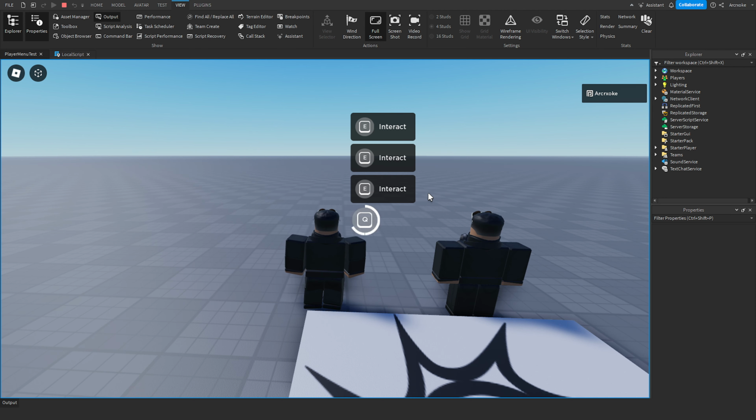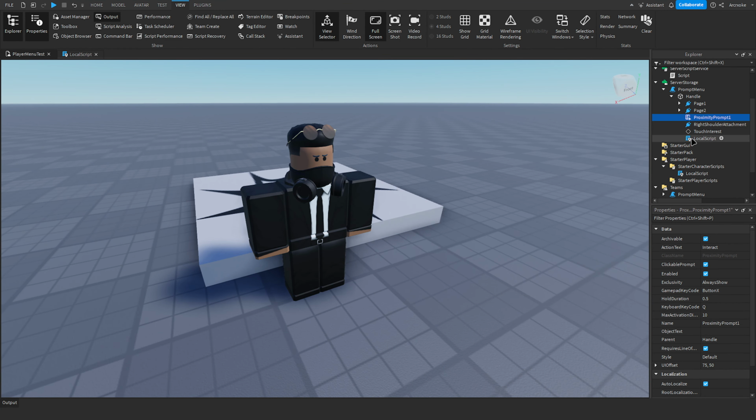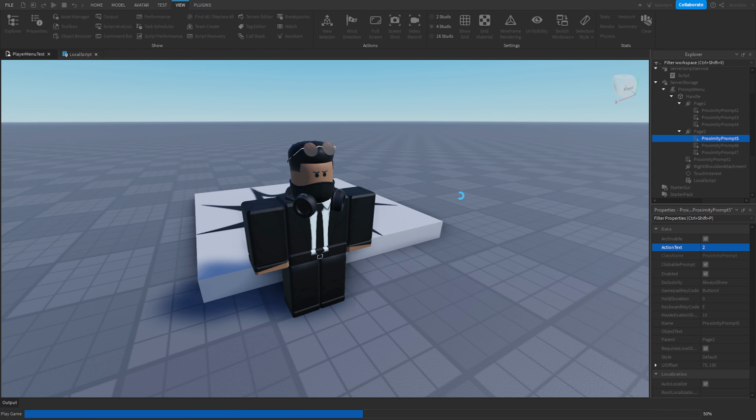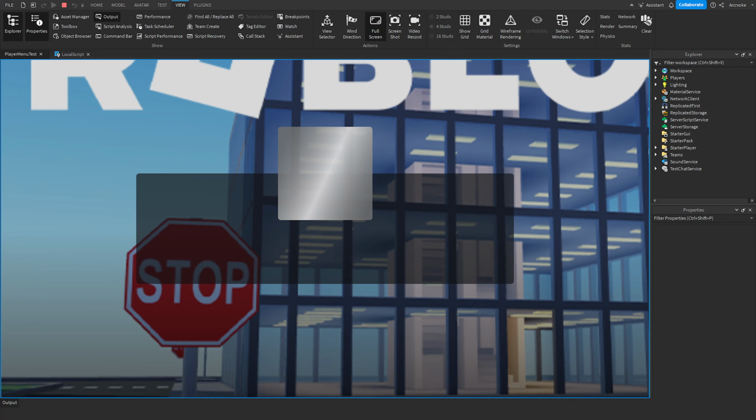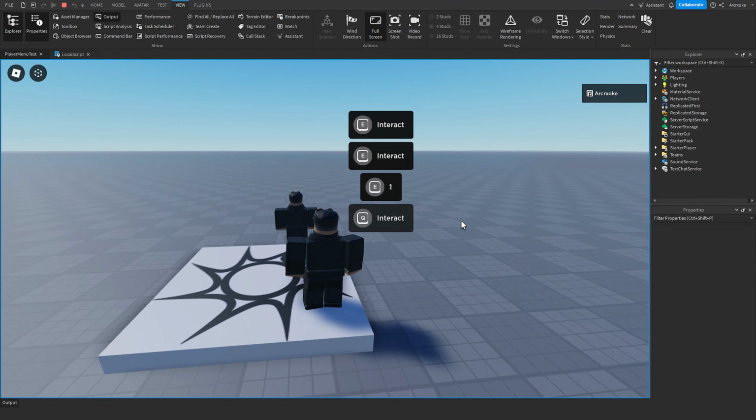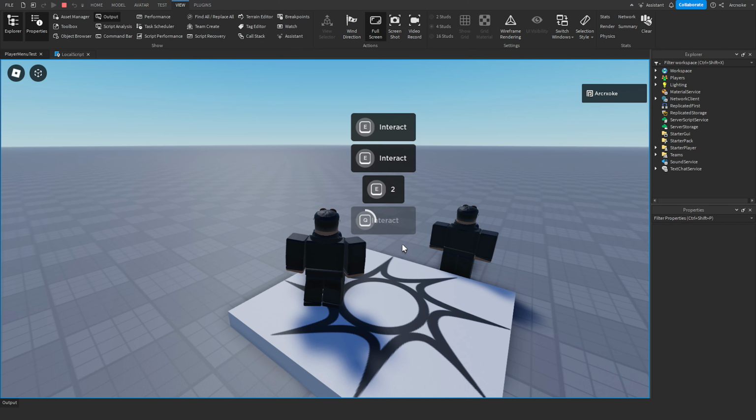It's working. Okay, so let me name one of these proximity prompts something else, that way you can see it. So go back to my page 1 and 2 here. So I'll take number 2 and we'll just name this 1, and then we'll go here and name this 2, just so you can see it change. Okay, now we open our menu here. They're overlapping, don't worry, we're gonna fix that. Then I hold Q, it's page 2, hold Q again, back to page 1. Okay, so it's switching the top 3 proximity prompts with the 2 pages that we created. See, very cool. Okay, now we know that's working.